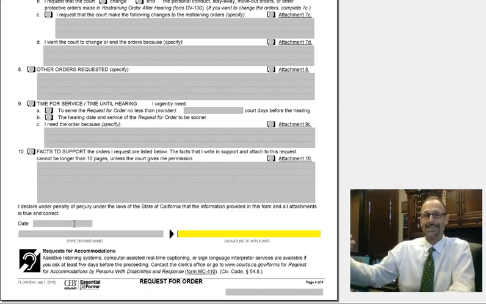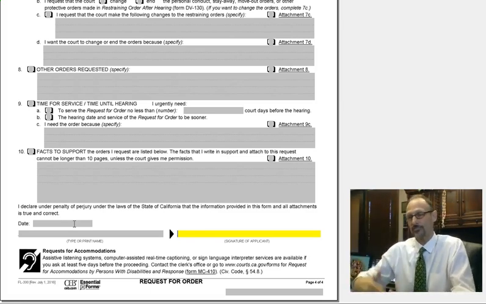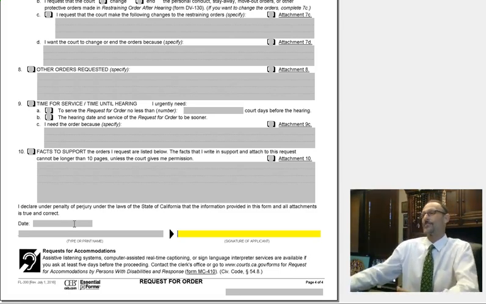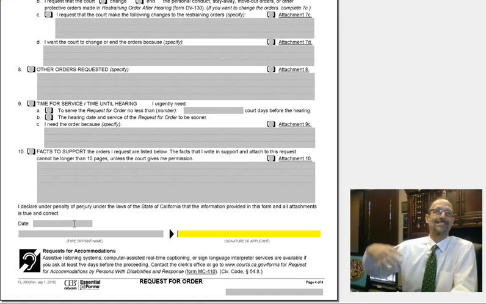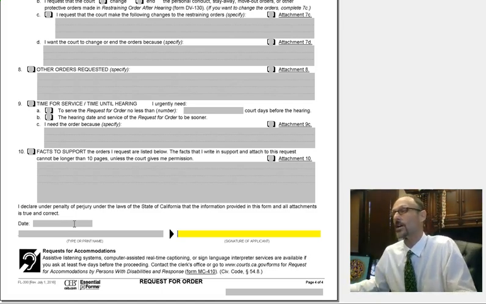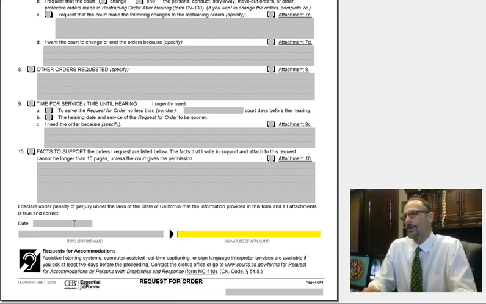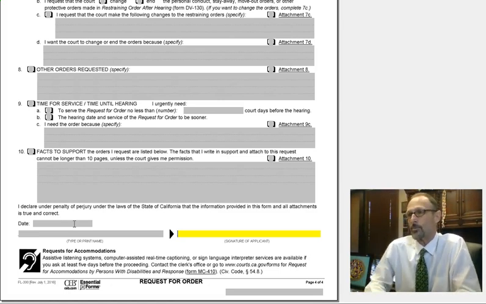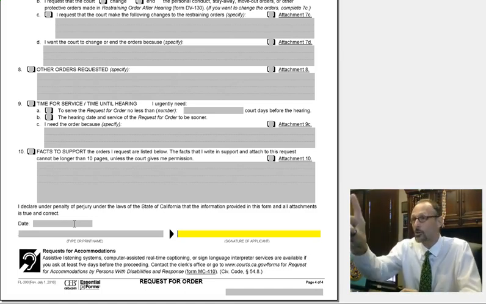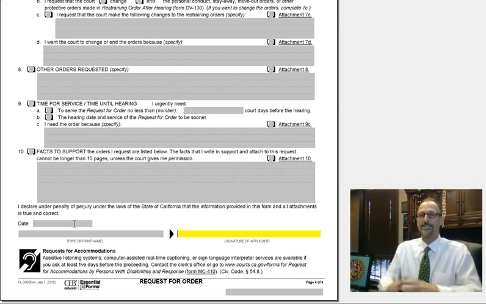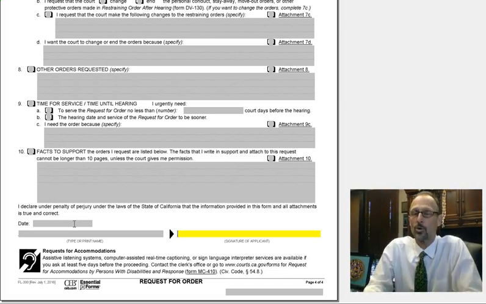You may need your FL 150 if there's financial orders, we talked about a few times. You may have custody orders. You may be asking for holiday schedule with a custody and visitation order. That's a 341E. Yeah, there's other forms that you may be attaching to this to go along with your requests. If so, you're going to attach everything, including that declaration that we were talking about. That all gets attached to this and filed with the court.